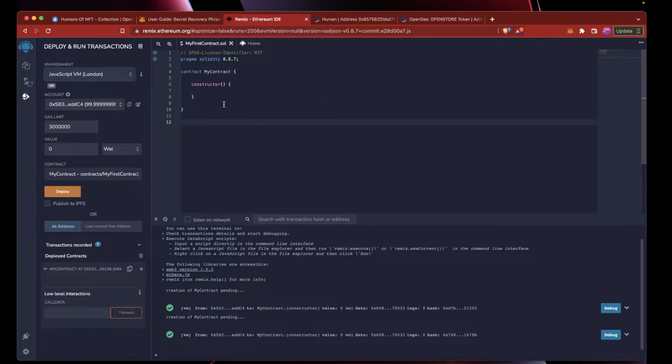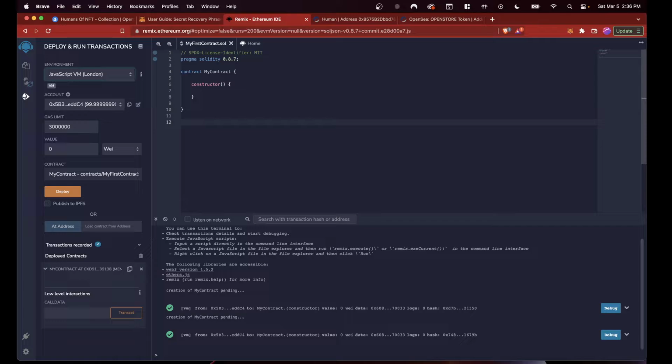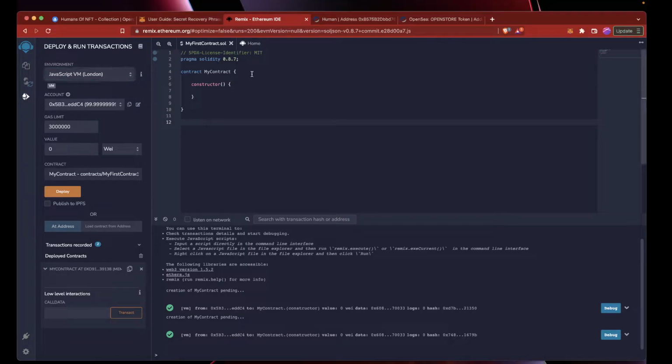So now that we have our very basic contract, let's look at making it slightly more interesting. Let's say we wanted to create a smart contract that was essentially a counter, and it just kept track of a number. So every time somebody did something, you want that contract to keep track of the number that's changing. So we can declare a variable. We're going to create a uint256, and we're going to call that a counter. I'm going to do a few things and then I'll explain them step by step because there's quite a few things going on here. So we'll create a function and let's call this increment counter.